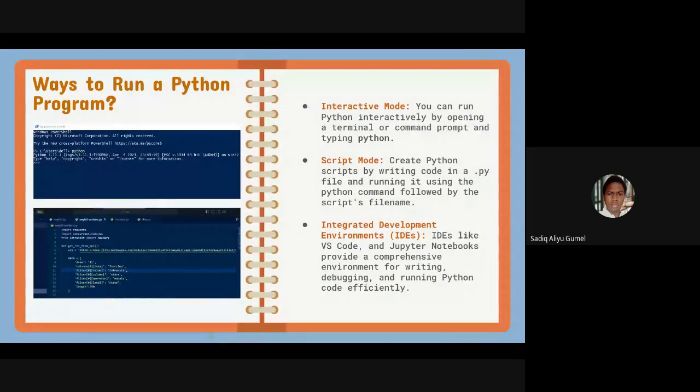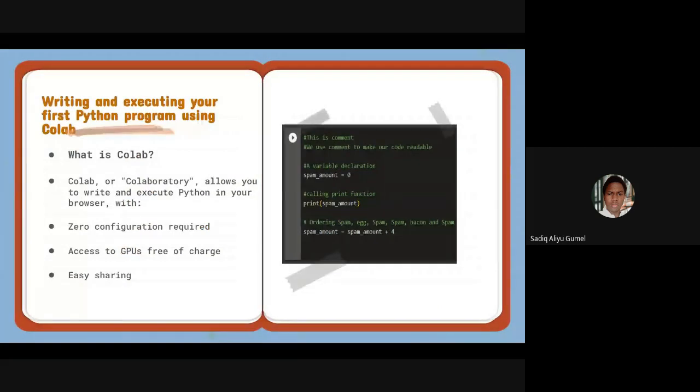So there are integrated development environments. As I have said earlier, there are user-friendly tools for writing code. So we have VS Code, known as Visual Studio Code. It's an IDE that allows you to run Python when you download it on your computer. Also, there is Jupyter Notebook. Jupyter Notebook comes in different variants. There is the one you will install on your computer, then use it interactively. There is also software as a service provided by Google. We will see Colab in the next slides.